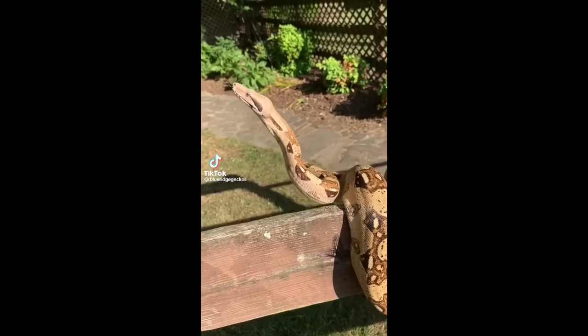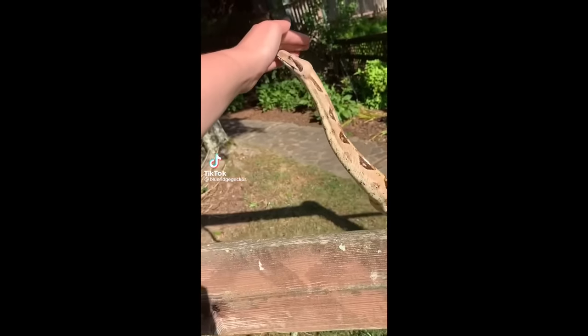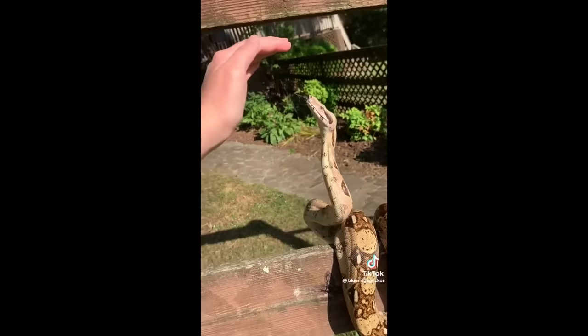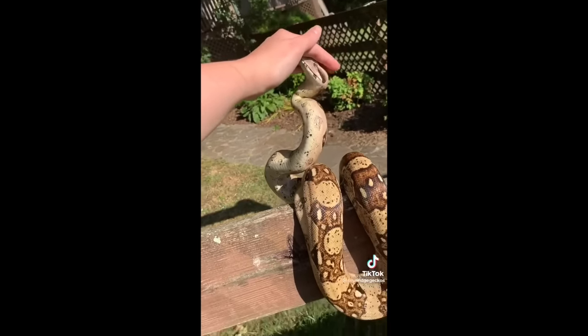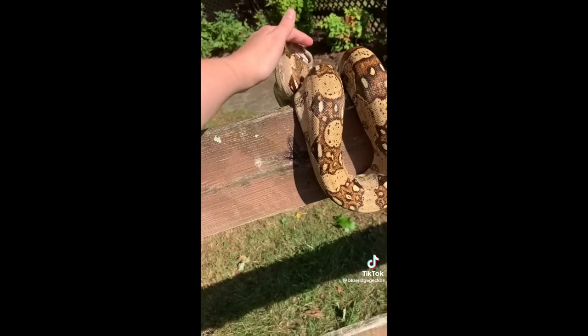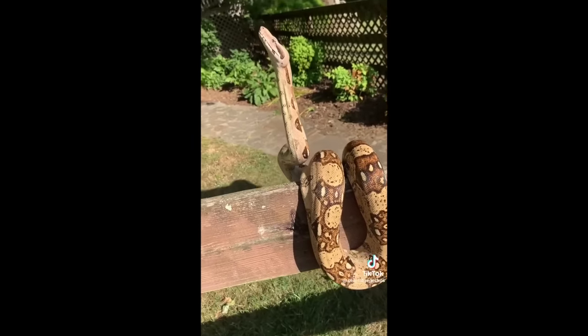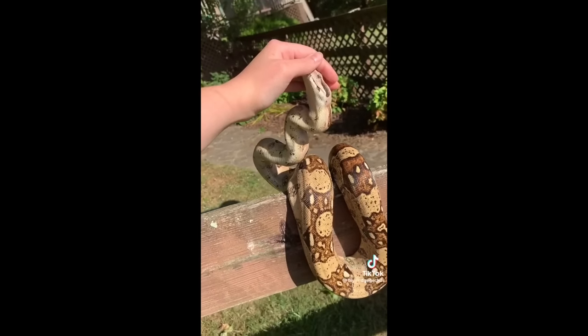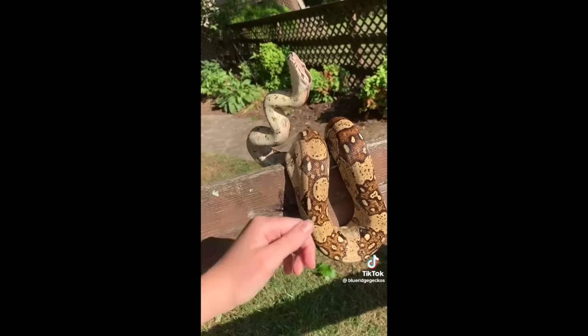This is what trying to take a photo is like. I just want him here. I'm like, can you just stay still for 1 second? I know there's another branch up there for a piece of panel. Please just stay there for 1 second. Balthazar, please. Just stay down for 1 second, okay?